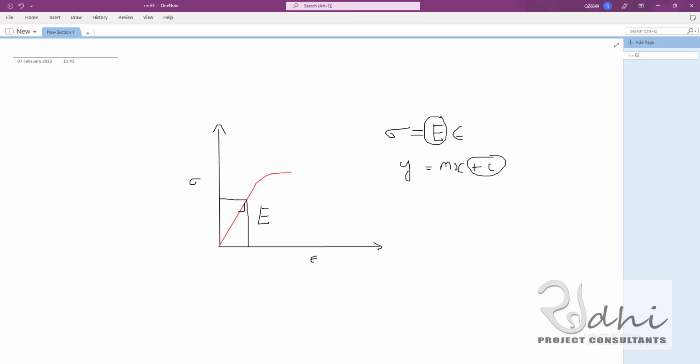So E is the slope, strain is the x variable and sigma is the y variable. That means if you know Young's modulus, you can calculate strain from stress. So we need Young's modulus to calculate the strain, or in other words the deformation per unit distance.